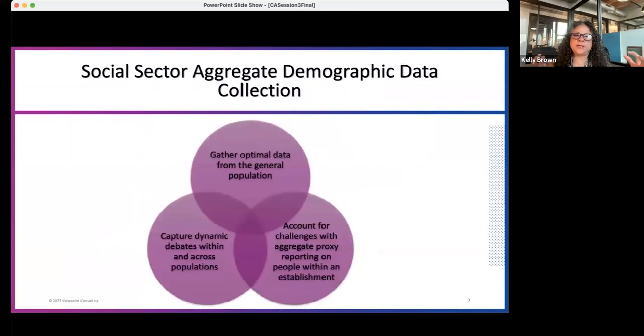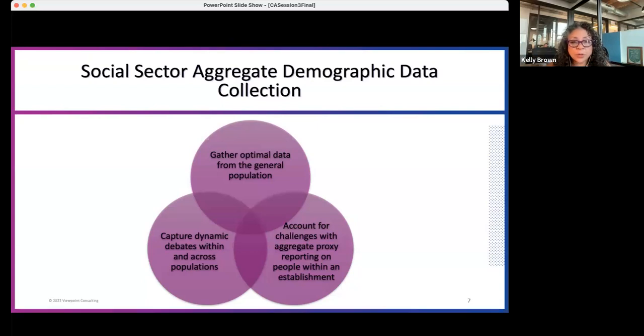The other aspect that it's important to lift up, and again can seem implicit and taken for granted, is that particularly when you're collecting demographic data or characteristics of individuals and then reporting it in the aggregate, you really are trying to balance a number of different things. One, you're trying to get as much data as possible from as many people as possible, often very different kinds of people. So a general population is your potential audience.